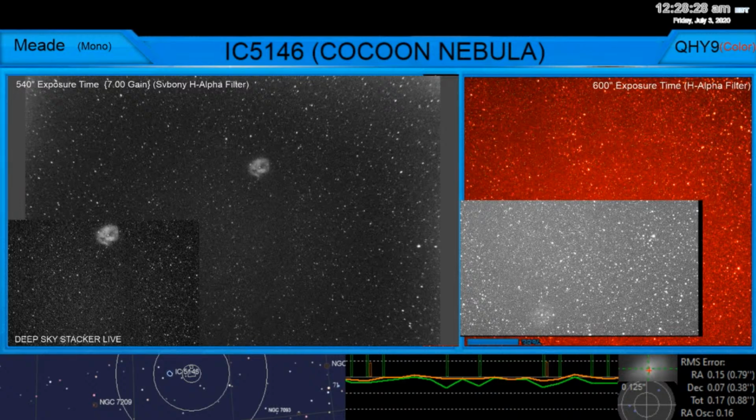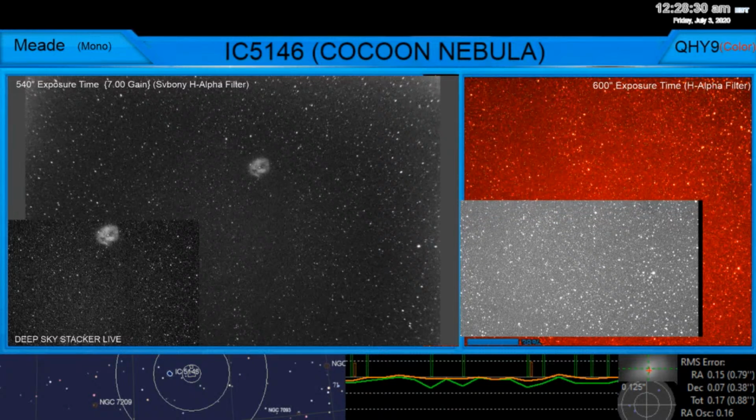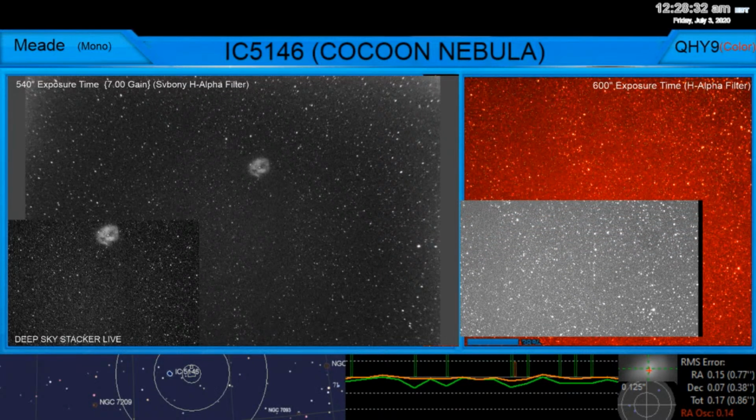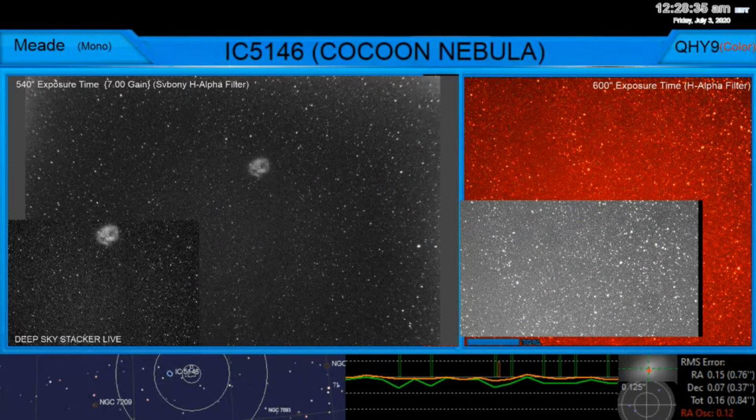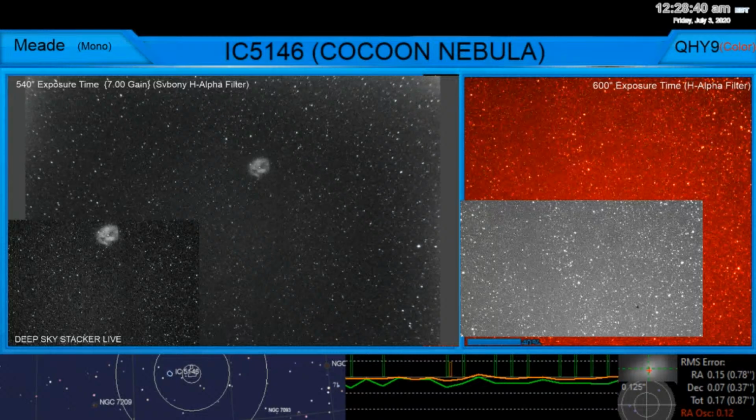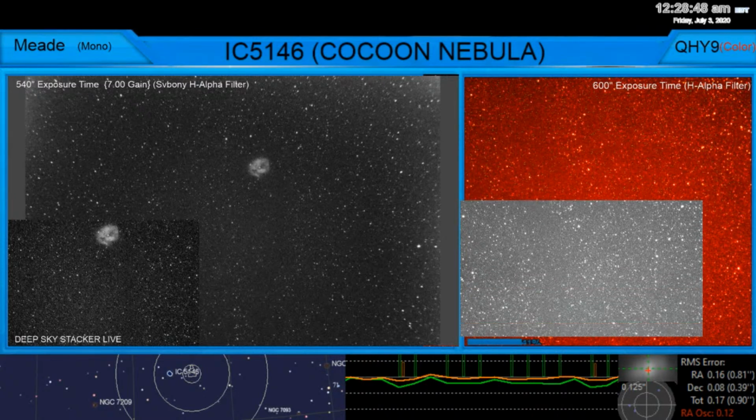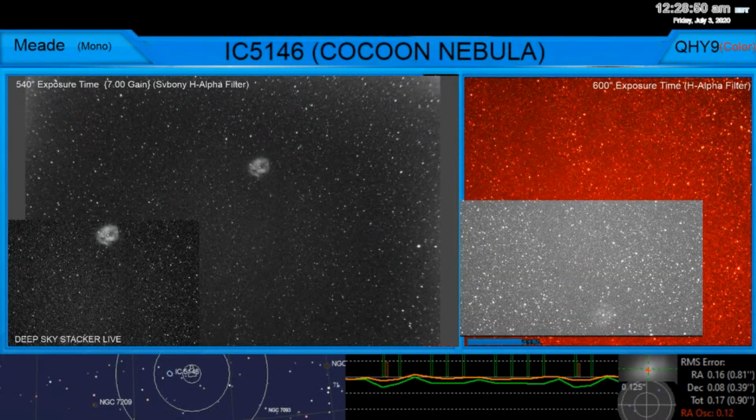If I could just scroll it up, you can actually follow that dust lane on the left-hand side going all the way up and then over to the left. If I could scroll this over to the left here. So there it is. It's prominent. You could see it. It's right here if you follow the mouse. And it's just going down. And again, these are 10-minute exposures.